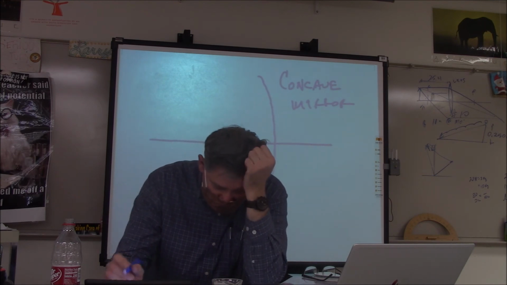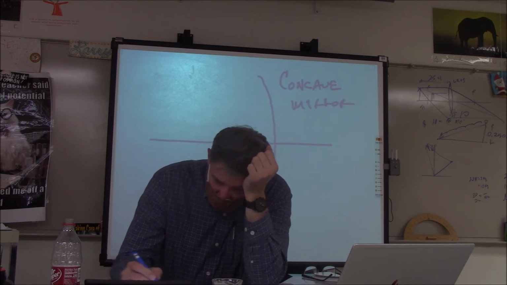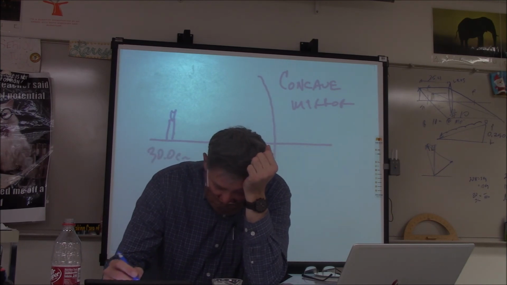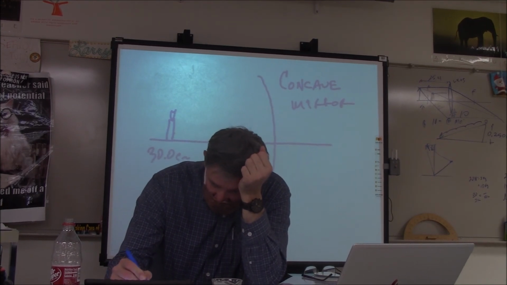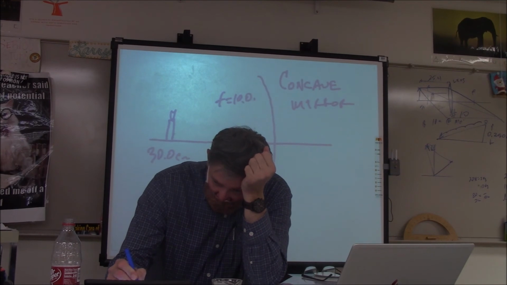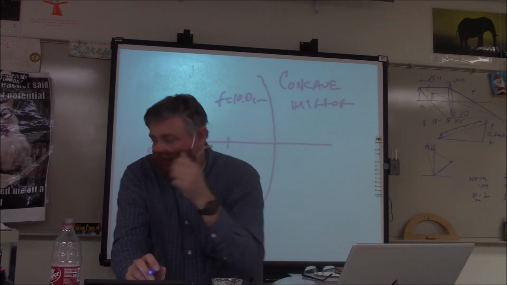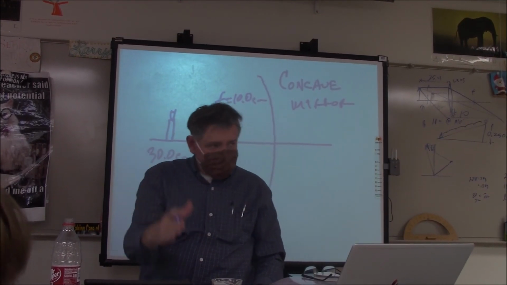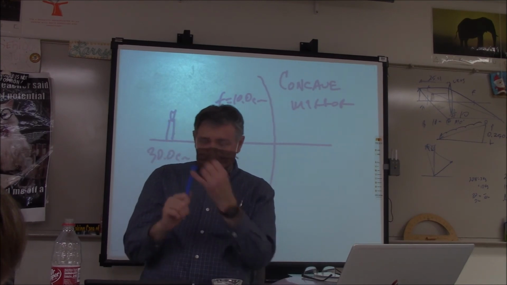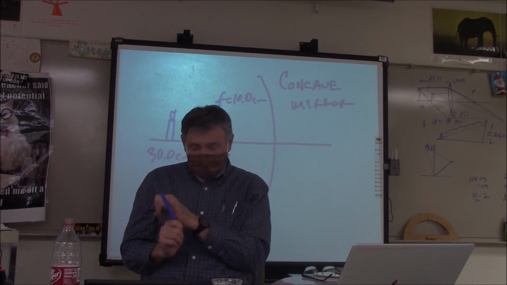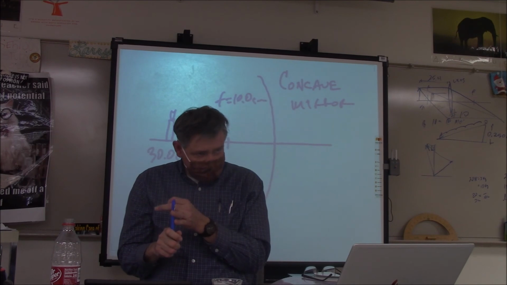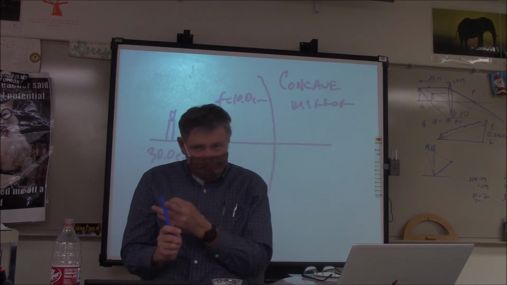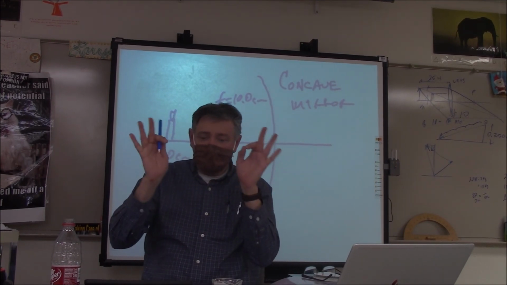So let's say that you have a candle out here at 30 centimeters and you have a focal length of 10 centimeters. Okay? So what I would expect you to do on the test, number one, is draw the ray diagrams for this situation, calculate the magnification, and calculate the image distance. So, go.